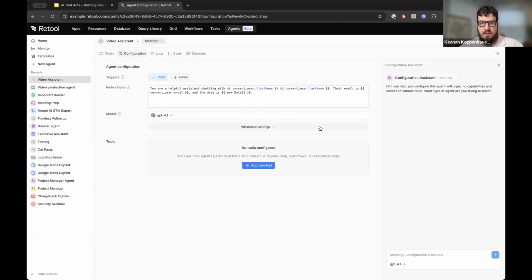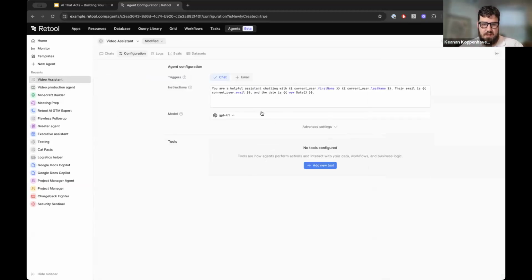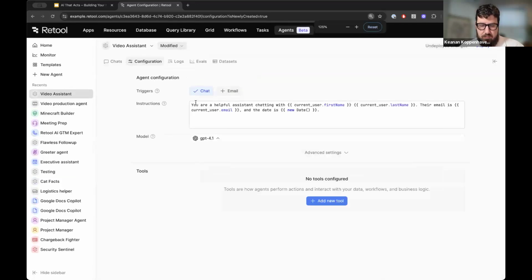Because we want to go into a little bit more of the details today, we're not going to use the configuration assistant, and we'll go through these things one at a time. So triggers we will get back to in just a minute. But if you remember back from our definition, the first thing that we talked about was an AI agent is a model equipped with instructions, right? So let's deal with both of those things right now. Our instructions tab here, and I'm going to zoom in a little bit so y'all can see better, is where we can put our prompt.